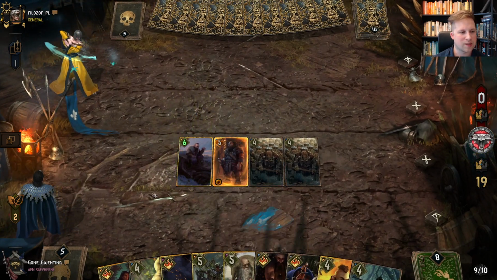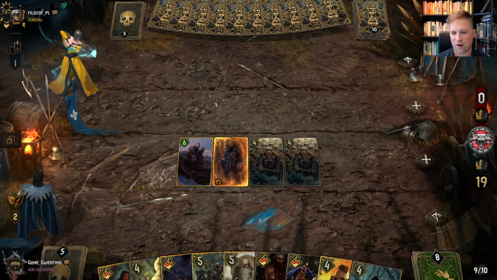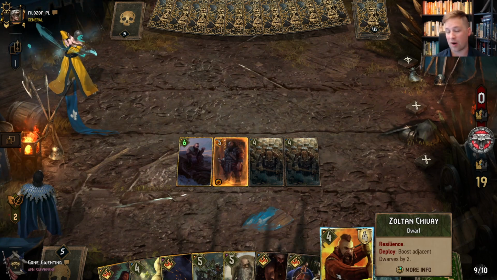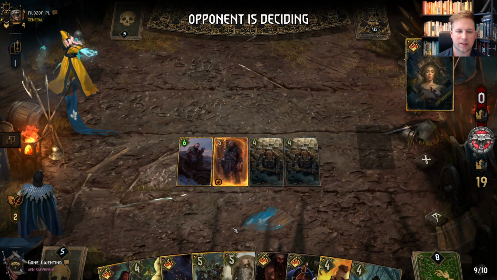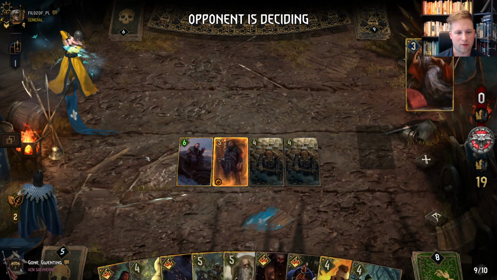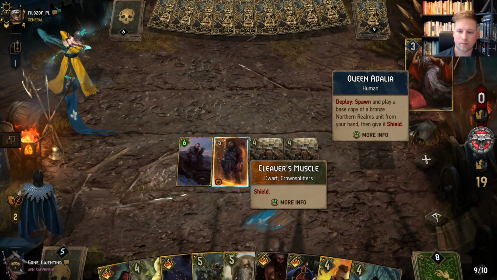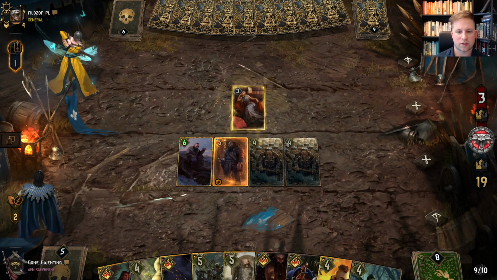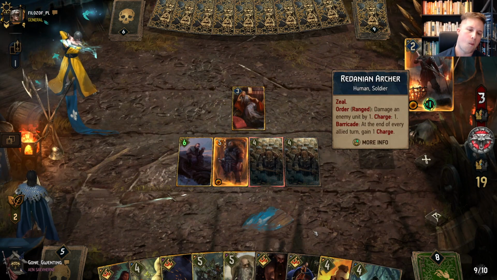But as you can see here, we just get some crazy good value with the Gabor carryover. And then Zoltan does start with 4 armor, so that does work out. We probably should have played these to ranged, if we're being honest, though, because our melee row is going to get a little cramped here. So I should give shield to whatever unit it is. I'm guessing it's just going to be unlimited archers.